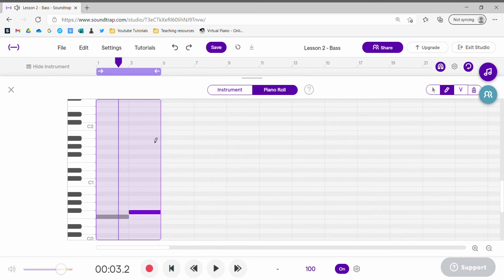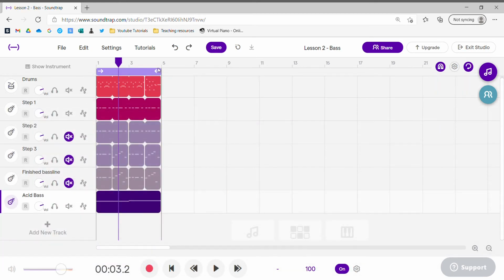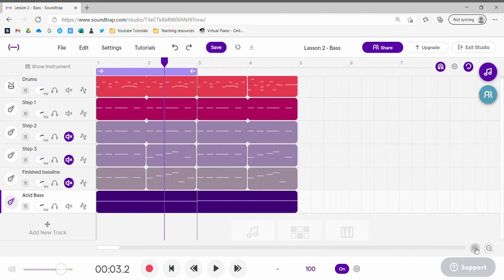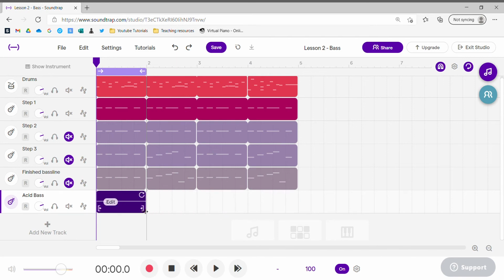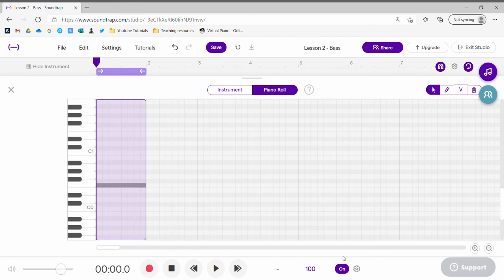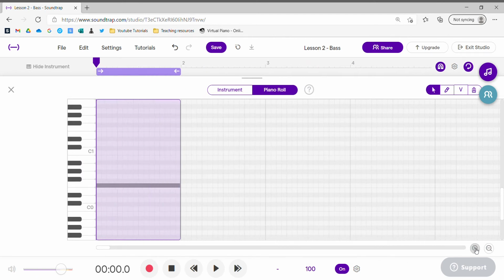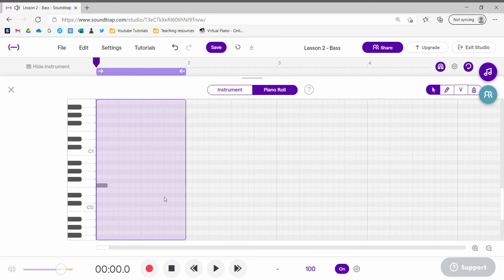So remember, we want to make this just 1 bar long. To help us do that, we can set our loop to just 1 bar. So we can zoom in, set it to just 1 bar, and you can see that what I just made is much too long. So let's drag that here at the bottom right to make it shorter. And we don't just want one note, we need to make a rhythm. So let's delete what I had before, on our F, using the pencil tool to write it in.